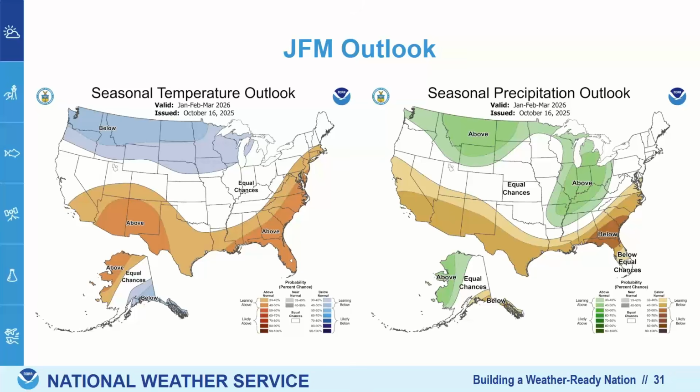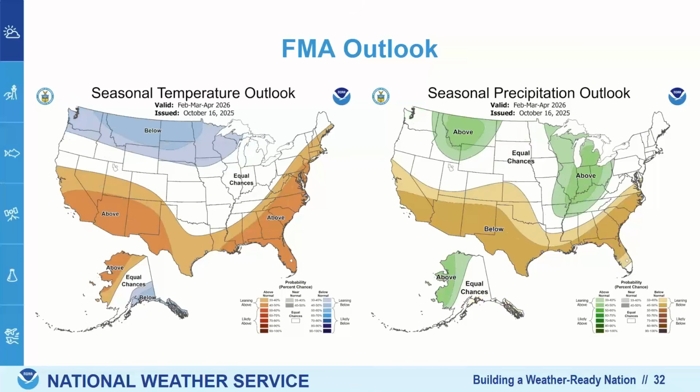Kind of looking at the next time frame, January, February, March, again, below normal temperatures, above normal precip, kind of more equal chances as we head down into that far southeast corner of North Dakota and west central Minnesota, but that's probably a wash of just how specific can we really get with these outlooks. We can only draw them so perfect, and it's an outlook at the end of the day where there's going to be dry periods intermixed with wetter periods. It's about averages over a really long period of time.